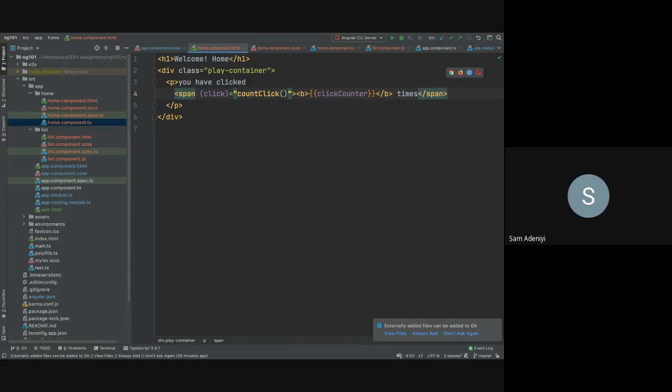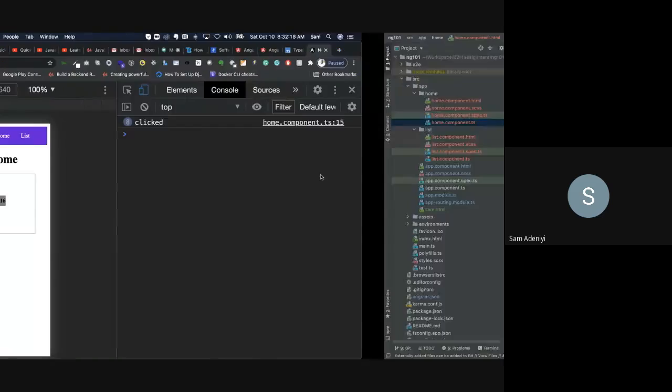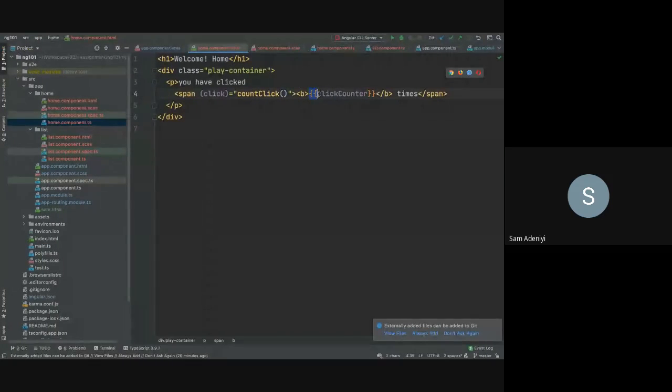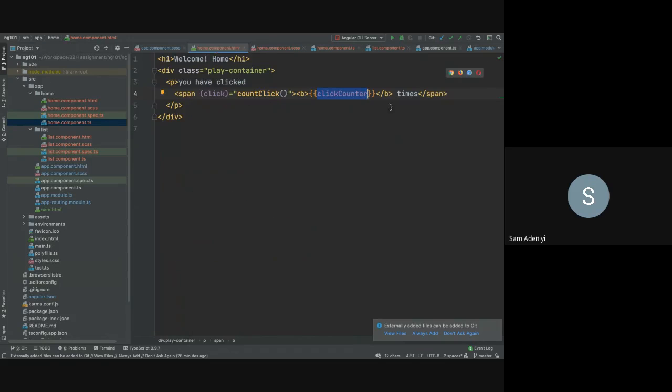Let's just stay at this basic level. So I've done that now. That is just one-way binding, where you just do interpolation of what you have. I'm just binding what I have in my component to what I have in my template, which is my HTML file.